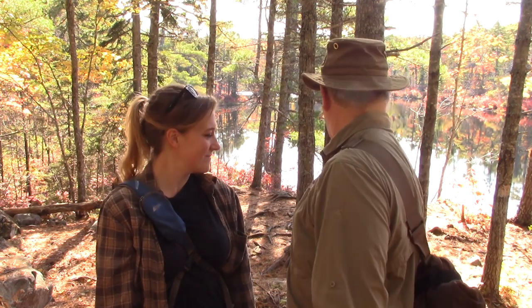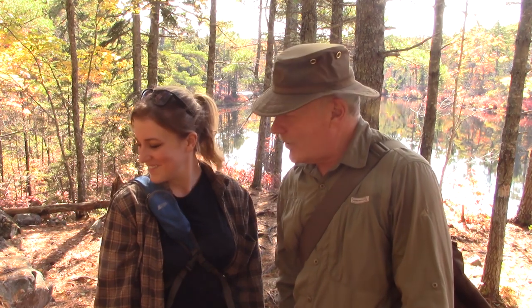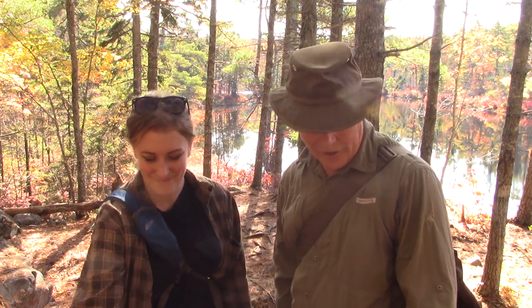We're out in the Blue Mountain Birch Cove Lakes Wilderness Area. I'm with my daughter Stephanie — you may have seen her in at least one other video — and her puppy Ruby, who's wandered around at her feet because she's so excited to be in the woods. She's never been in this part of the wilderness before, and I can't get her to sit still to get her in the video. She's barking at shapes in the water, just having a wonderful time.